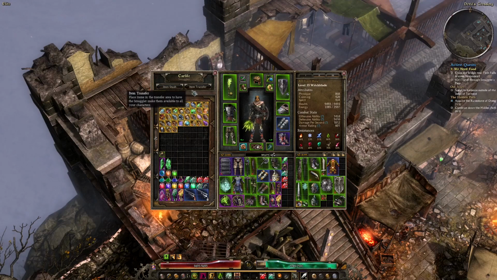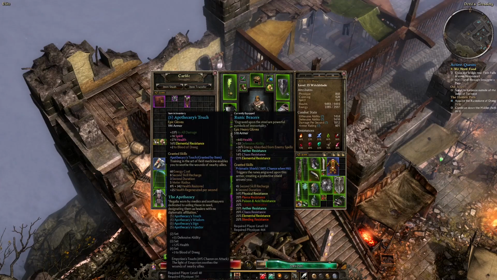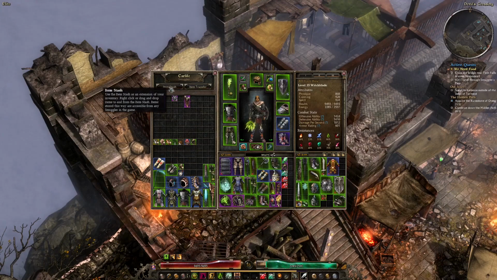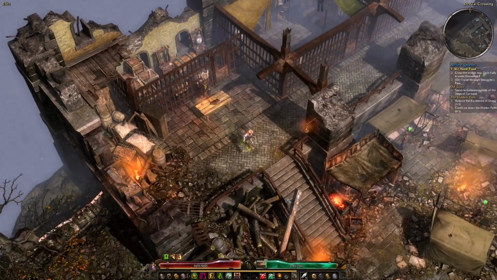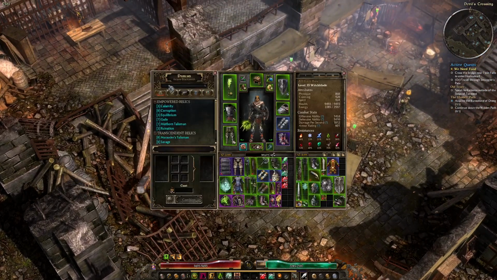There's no search. So if you're in item transfer and you're trying to find something with a particular damage type on it, you have to go and hover over everything and look. You can't type. There's no search bar. What I'm talking about is if you go to the smith or wherever, there's your search bar, so you can put a search term in there.